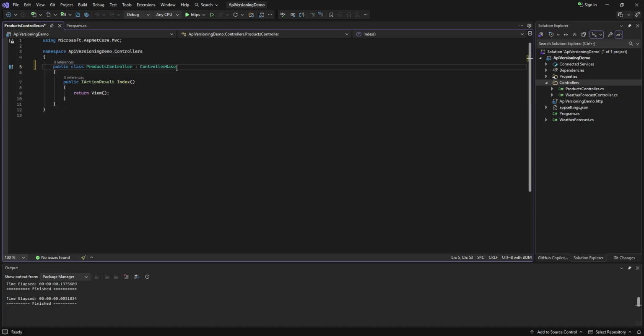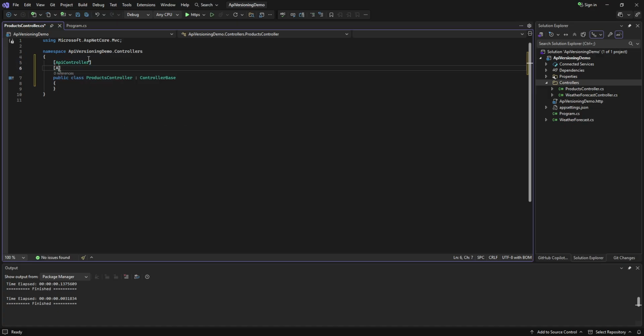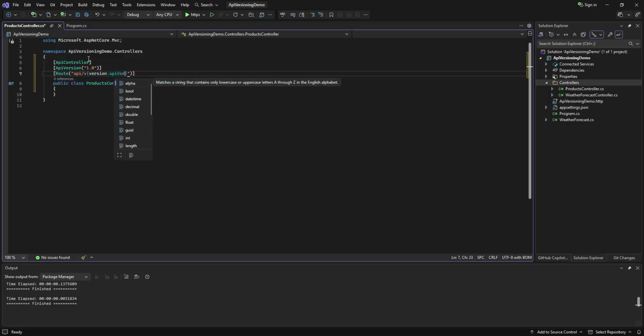Here we have ControllerBase, everything set, and here we'll have ApiController. ApiVersion 1.0, and Route api/v{version:apiVersion}/products.